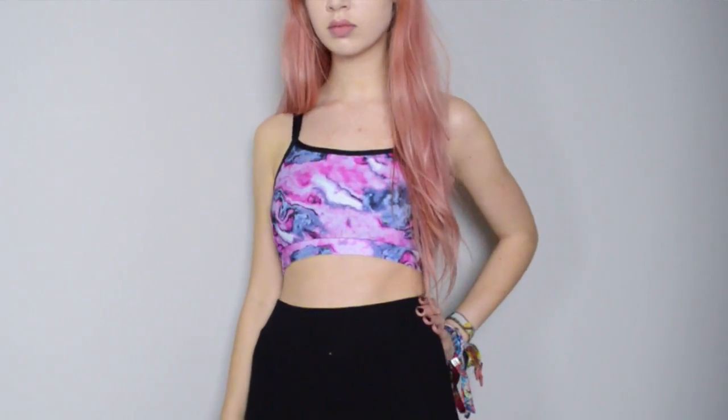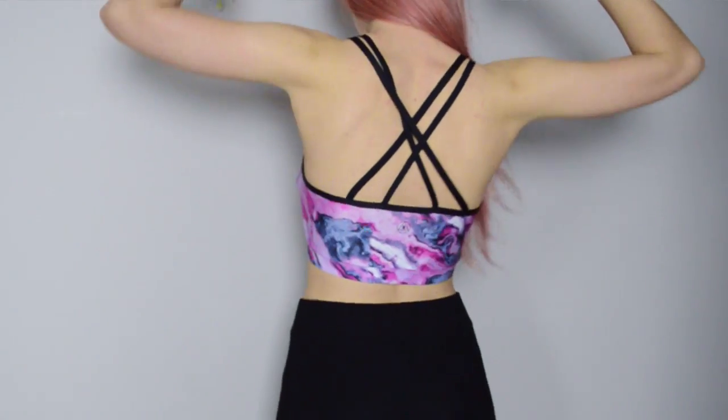Now I have a little something from Missguided. Some of you may know they launched their new active collection this year — it's a really great collection with so many pieces and it's actually really affordable, which was such a nice surprise. I got this marbled crossover-back sports bra, I think it's so cute, and it means I now have an excuse to work out. So thanks Missguided — and it's really affordable at ten pounds.